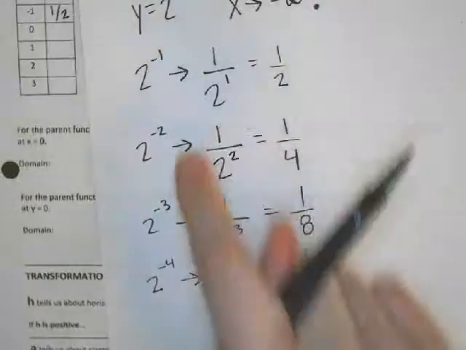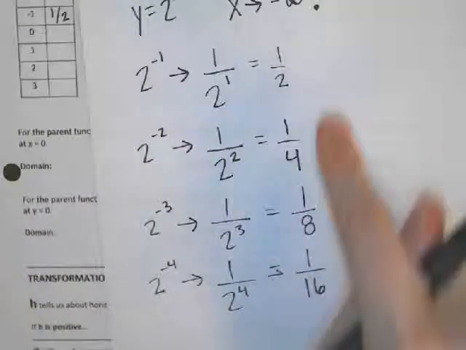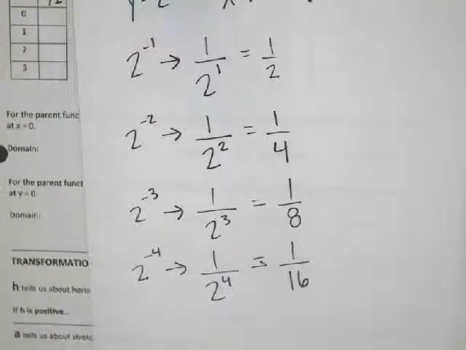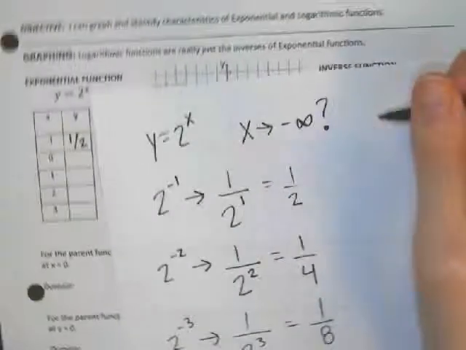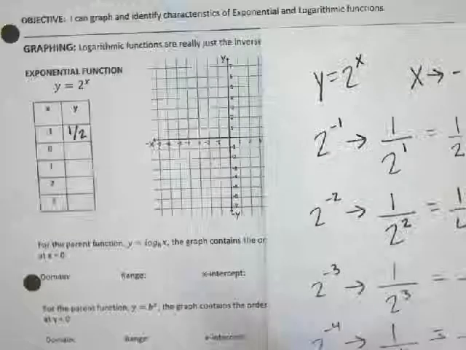So what happens as x goes to negative infinity? If I keep following this pattern, my numbers are going to keep getting smaller and smaller and smaller. But what are they approaching? Will I ever equal a negative? What are you approaching as this gets smaller and smaller? You're approaching 0. So as x goes to negative infinity, your y approaches 0. Keep that in mind. So now let's plug in the 0.